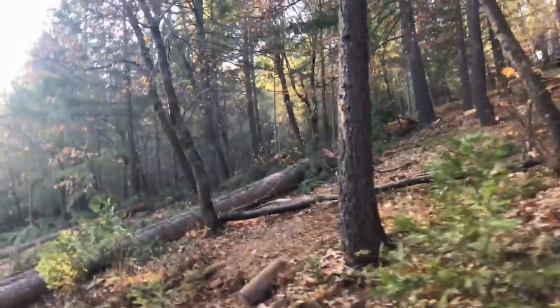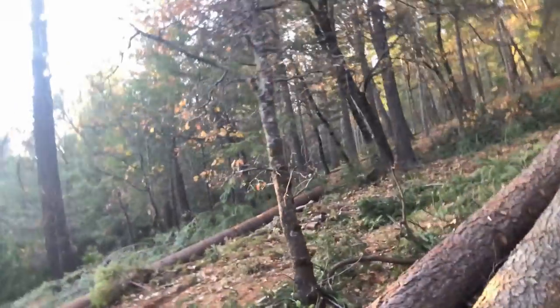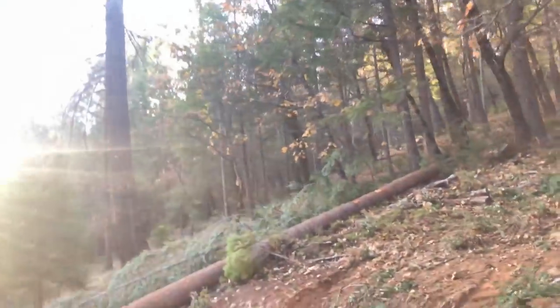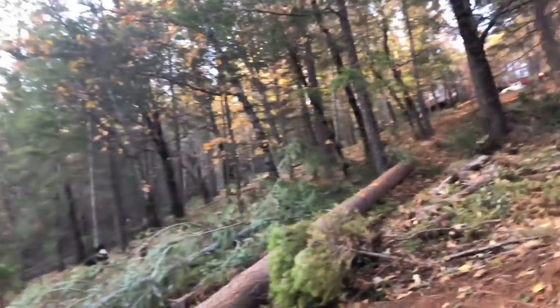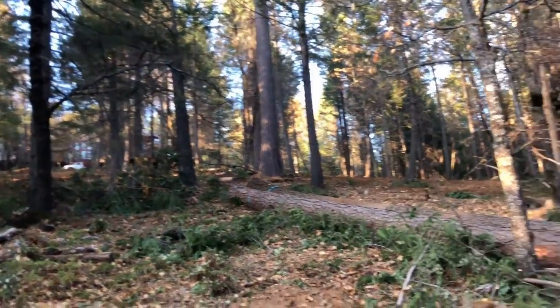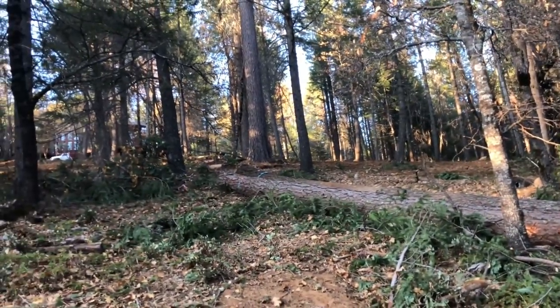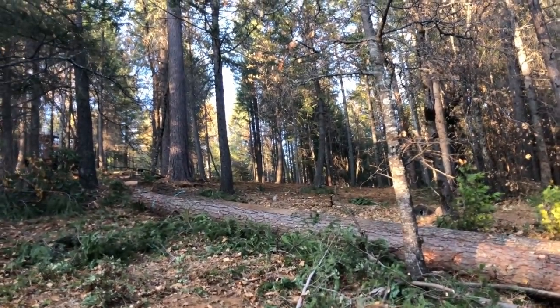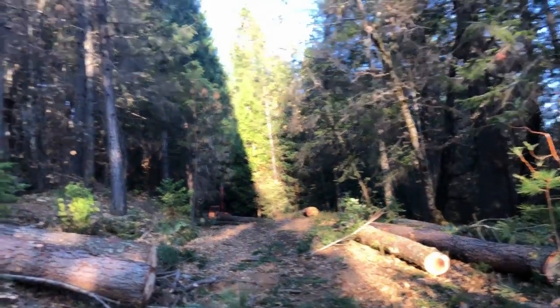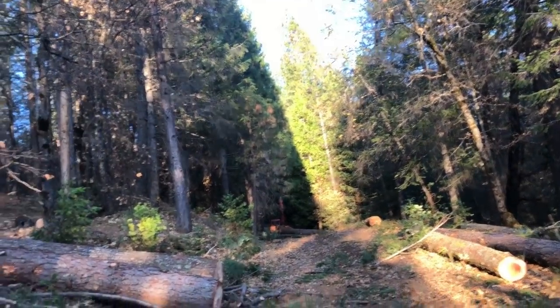Some of the areas, the guys, again, this isn't our job. We're just doing the hard part, I guess, is the cleanup. So they just fall on trees whatever way they leaned. And Dad and I do a job, there's always a machine here that can push it, give a little encouragement. Coming here, they don't have a machine to come down. They got that little dingo, but that doesn't get in every spot. They actually got down in here, no problem with the dingo, which is crazy for me to believe. But all these logs you can see down on the trail, we already took up 4 or 5 drags.